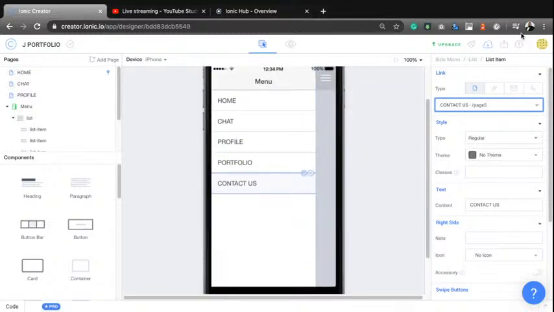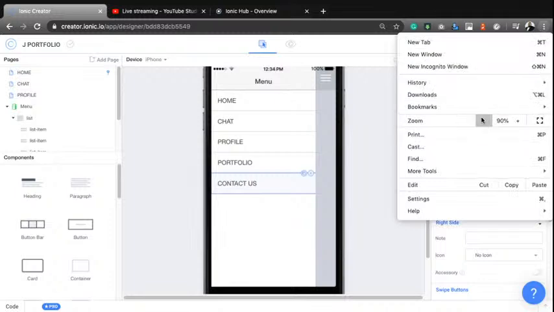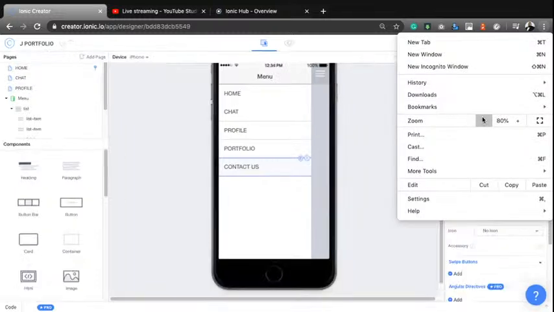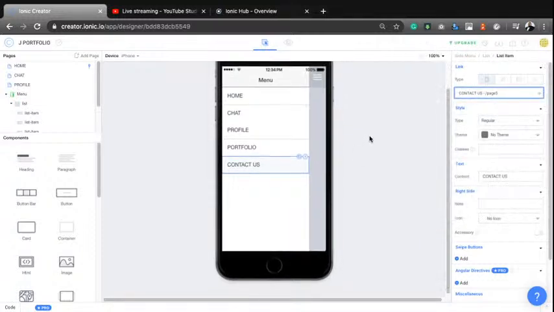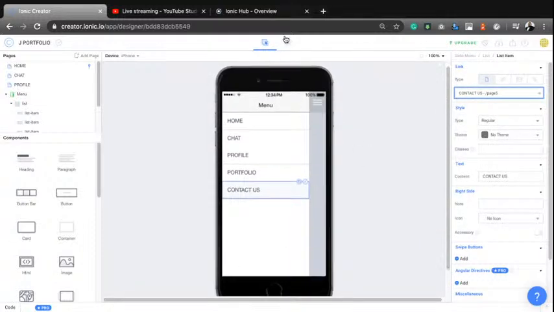We have a really cool feature, but I'm going to zoom my web page out, my browser page, so we can kind of see everything. Okay, and I'm going to select Preview.